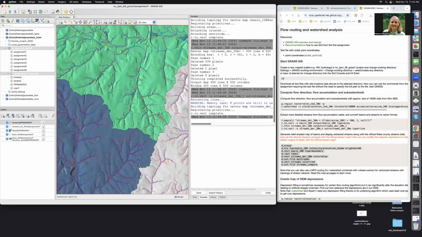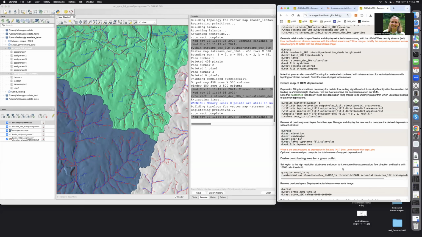And what you may notice is one is the positional accuracy, and another thing is some of these little streams are missing. So now you need to find out how you can modify the map algebra expression so that you get more of these smaller streams in your extracted stream layer. So that would be the task for you to do.